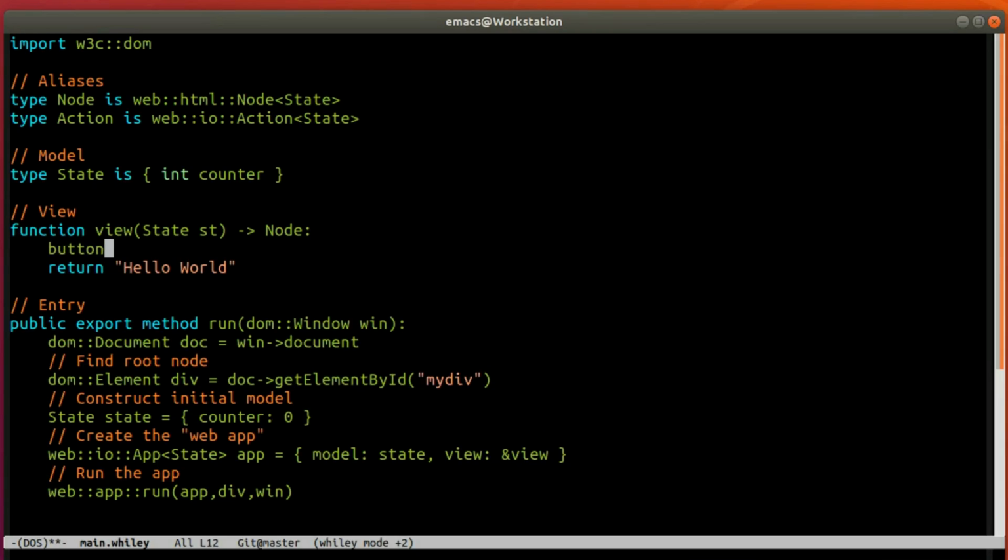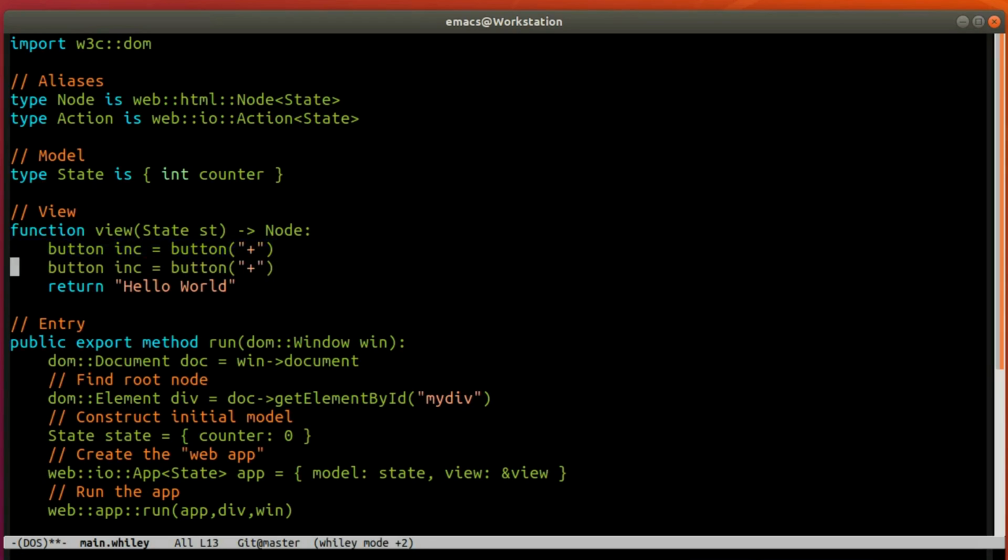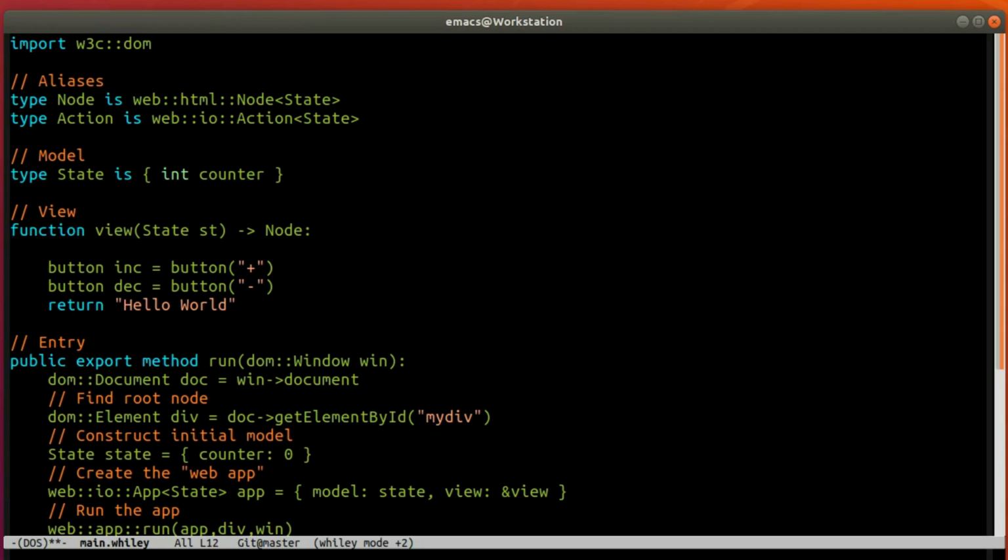So we're going to want a button. Let's call that the increment button, and we're going to have another button, which is the decrement button. Just give it the minus, and we're going to want a string label as well. So let's have a look. In fact, that's not quite right, is it? There we go. That makes more sense. I'll call that the label, maybe just lab for short.